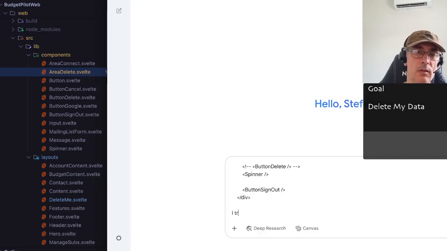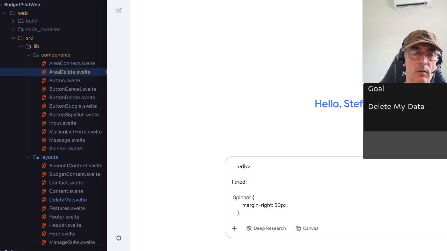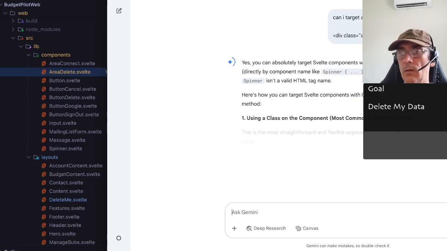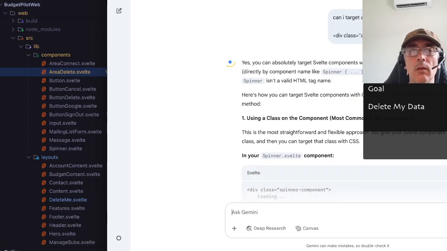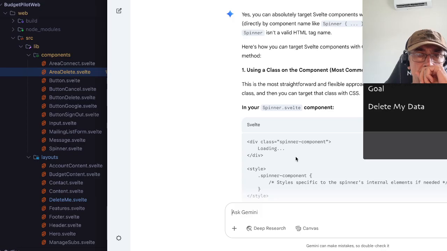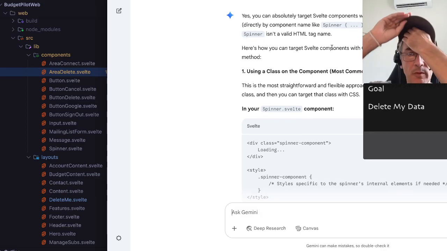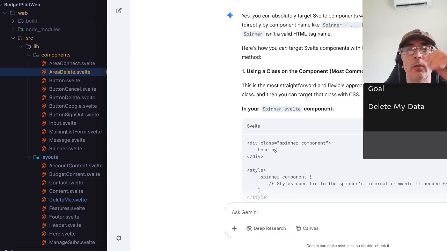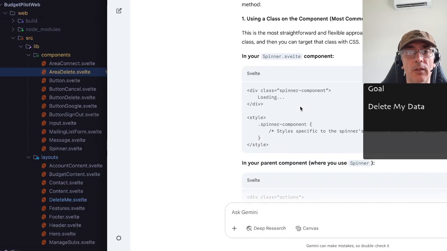I tried, but it does not. Okay. My machine says spinner is not a valid HTML tag name in CSS. Here's how you can target it. The most flexible is to give a Svelte component an HTML class which you can target in CSS.